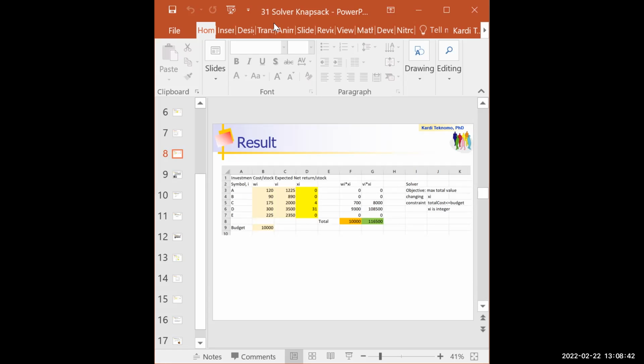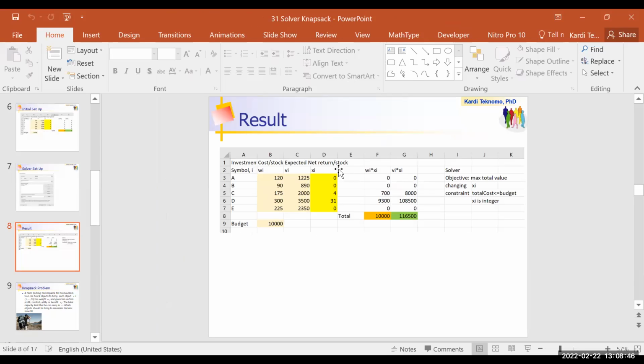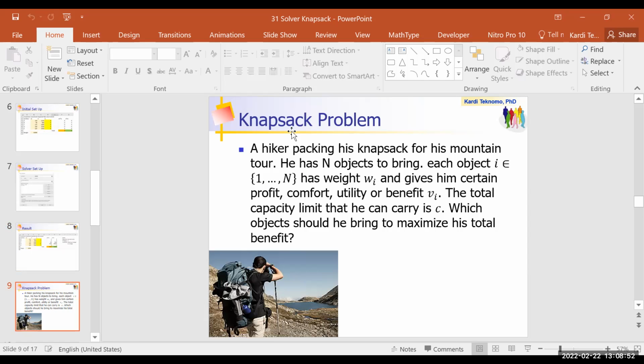So the knapsack problem happens in many things in our life, right? This is an example of the original knapsack. A hiker packed his knapsack for his mountain tour, and he has objects to bring.